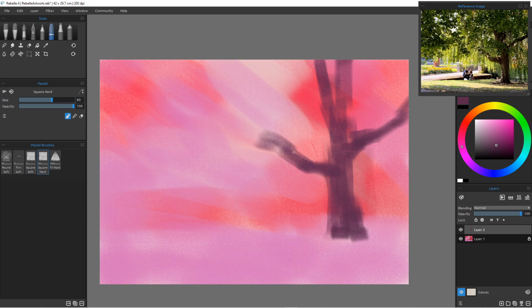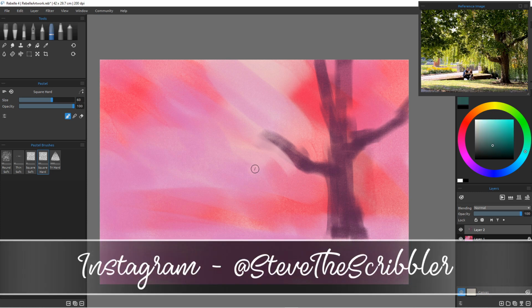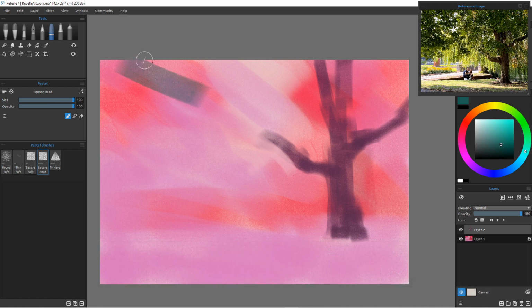Kind of like that, I guess. Alt key to select color. Let's get some greens. Blue greens, I think. Dark blue greens. So some sweeping old brush marks. That seems to be maxed out at 100.